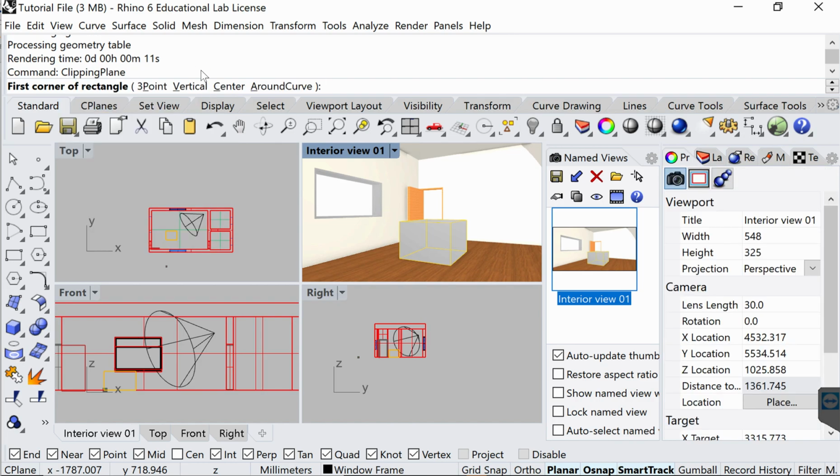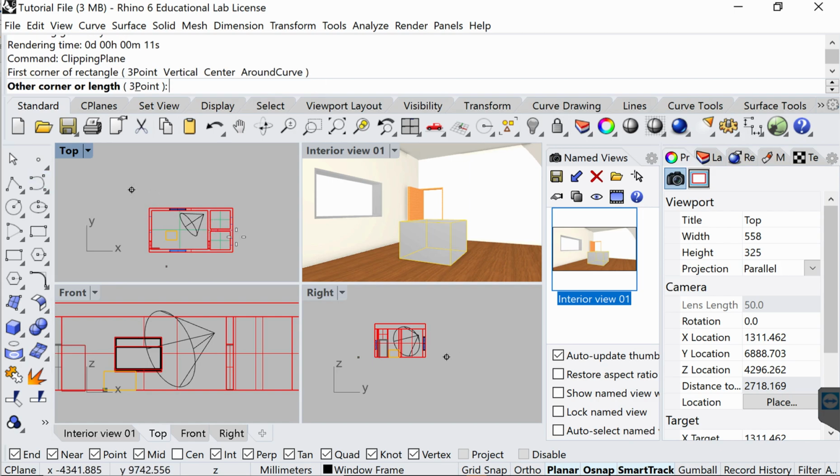So you can see that it's asking me to define the plane by defining a rectangle. So, first corner of the rectangle. I'm going to go ahead to the top view simply because I'm going to start with a plan, and I'm going to place it from this corner to that corner across the entire building. Remember that whenever we're drawing a plan, the cut has to be through the entire building. We don't cut through one space and leave the other one. So we're cutting through the entire building. We're slicing through the entire building. It's just like a cake.